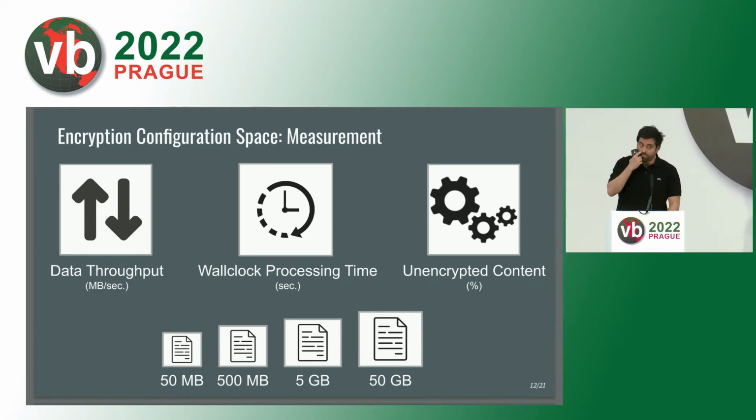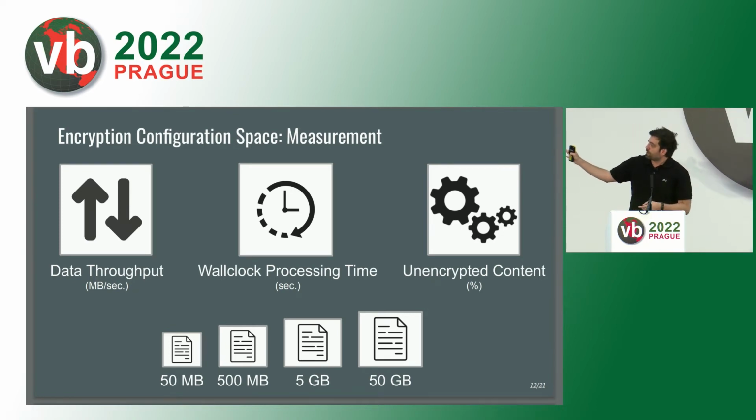The workload processing time is how much time the ransomware spends on encryption, or even better formulated on file processing, which means, as I mentioned before, reading data from the file, encrypting that, and writing data back to the file, effectively corrupting the file at the end. And we have unencrypted content measured in percentage, which is the amount of file content that the ransomware leaves unencrypted. As I mentioned, partial file encryption always means that a certain portion of the files will be left as plain text in an unencrypted form.